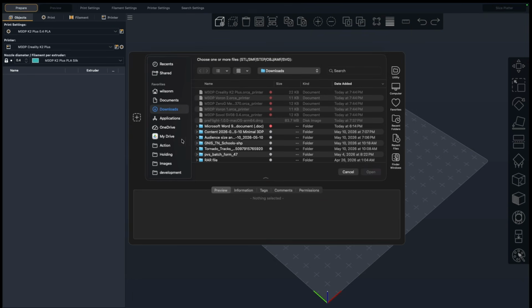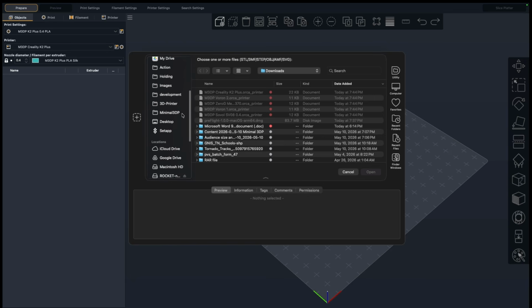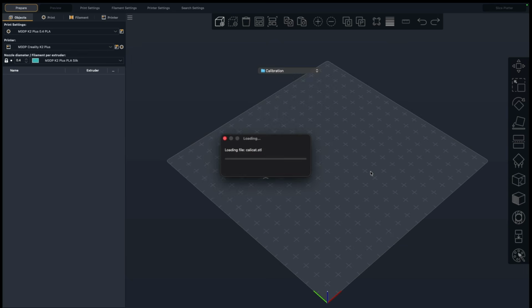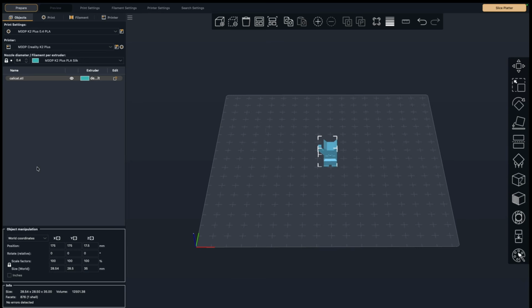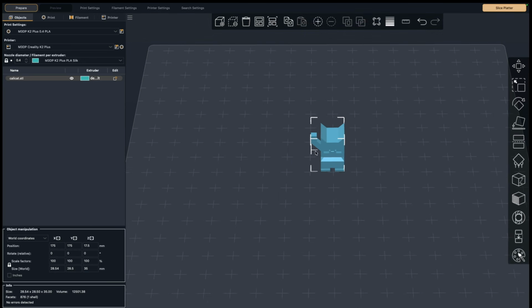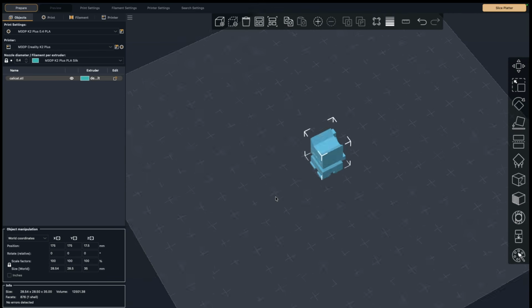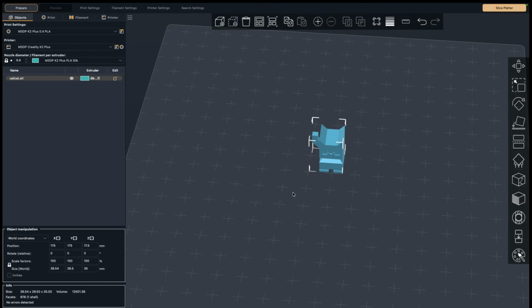And so I'll go over here to my 3D printing folder, wherever that's at, 3D printer. Let's go over to calibration. And do I have a cube in here? Well, here's a CaliCat. Let's just do that. Let's hit OK. Now, let's look at how this is set up and see if I understand what I'm looking at here. Now, I'm really not seeing very much.